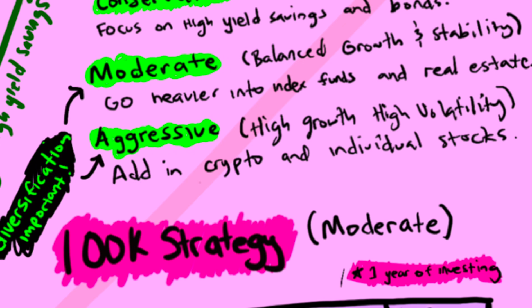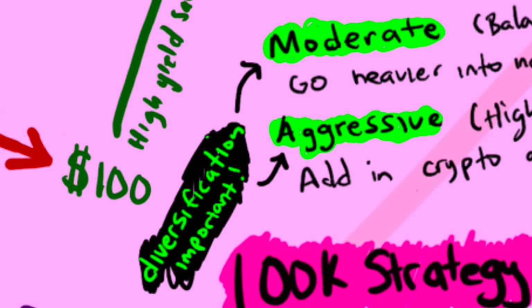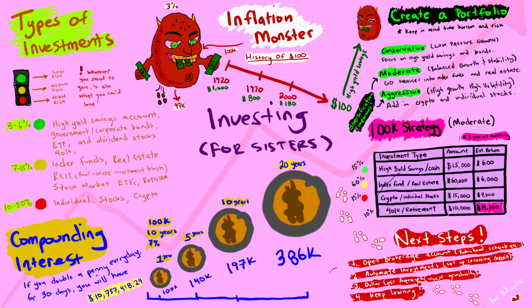One final note on this is that diversification is so important with these moderate and aggressive strategies. The reason it's important is because if you throw all your eggs in the Bitcoin basket and Bitcoin does what it does and crashes, then you lose all of your stuff. And that's a terrible feeling and is not good for your wealth building at all. You want to think about how you want to divvy up this money so that you have a little bit of exposure to all of these different things, so you can handle it if things go really poorly or really well. With that being said, let's talk about an actual strategy.